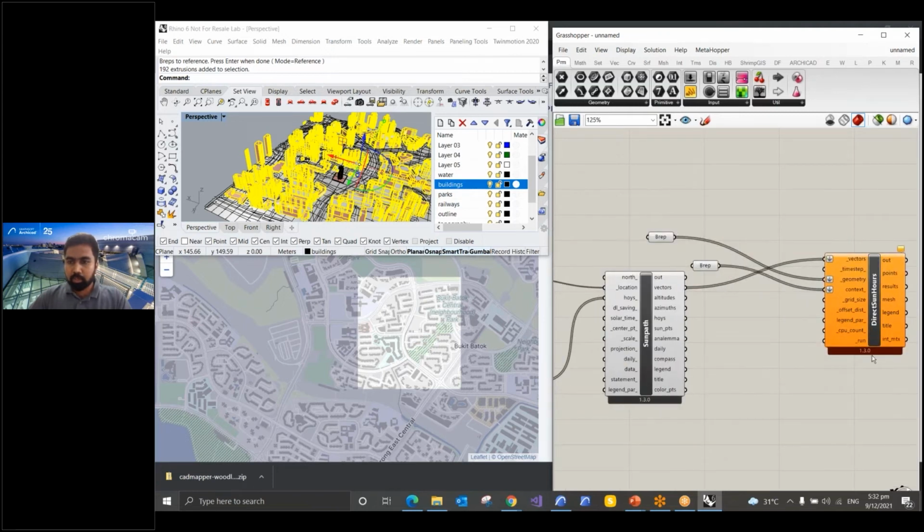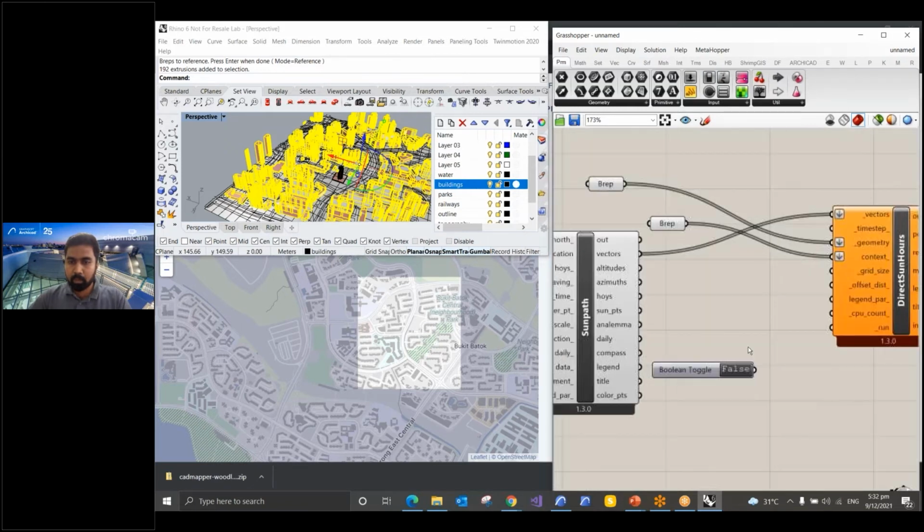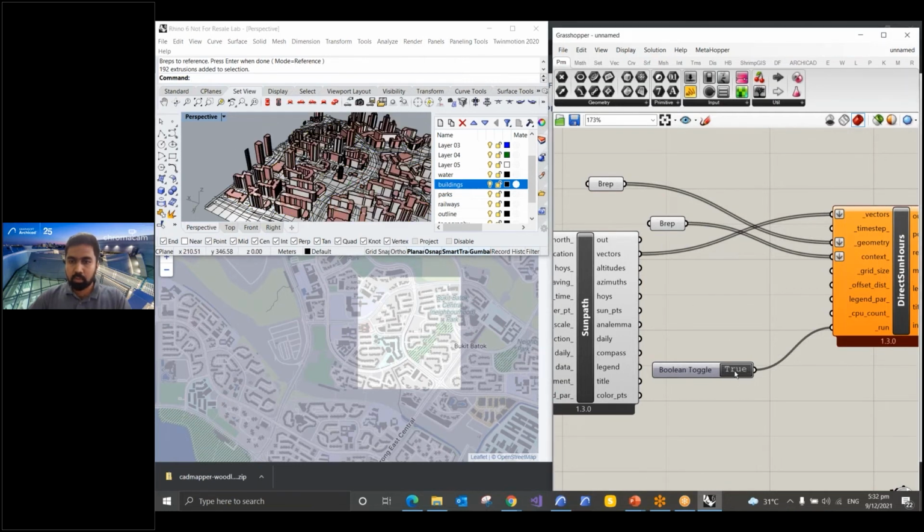All right, the next input that is required here is the run input. So this is basically a boolean, so we just need to pass it. So let me just pass it inside and then double click this and make it true.